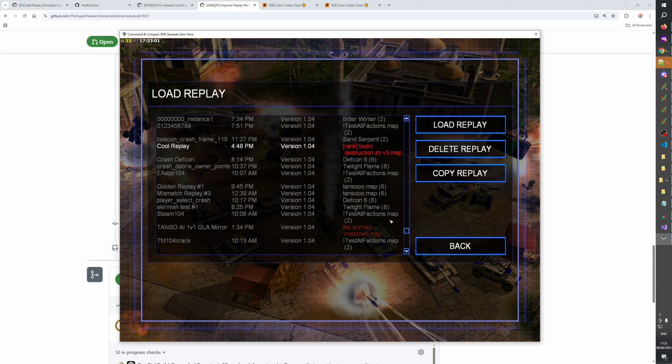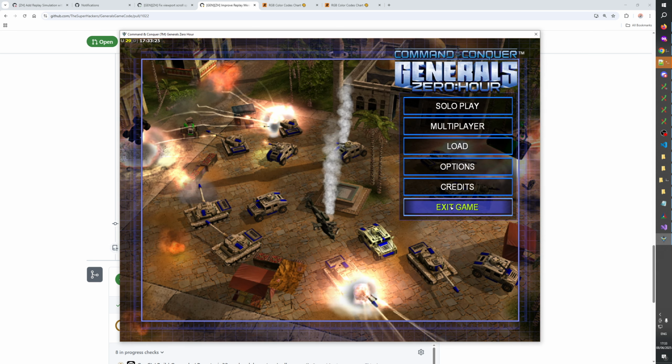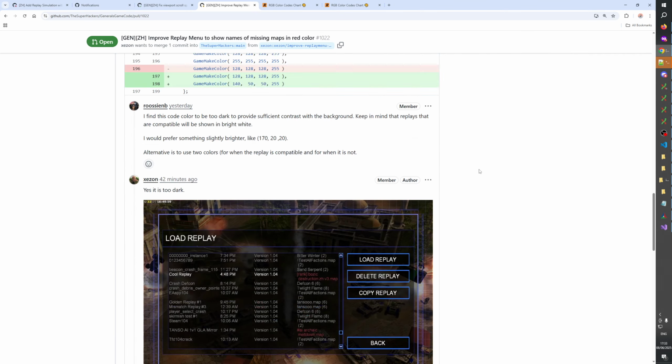Like we could have different colors for single player and multiplayer, right? We could have. Oh no, that's it. That's all the ideas. Okay, I think that's fine. Good.